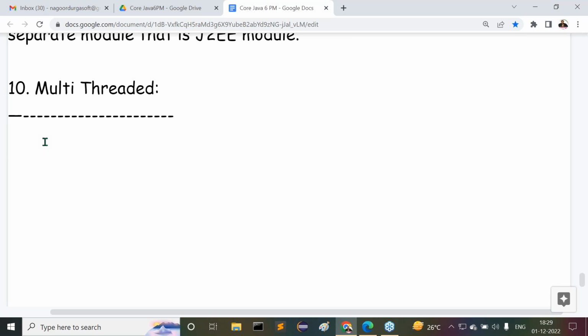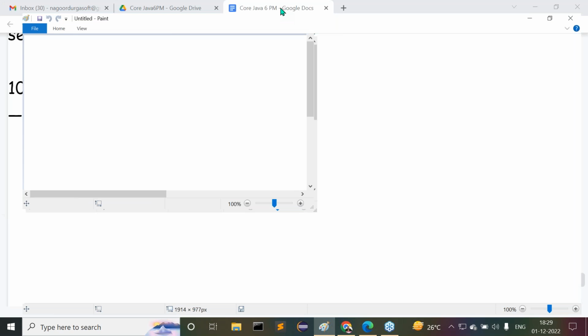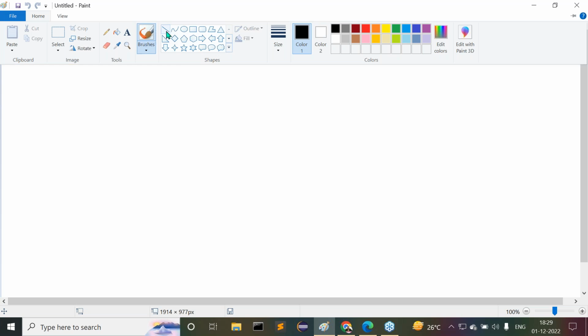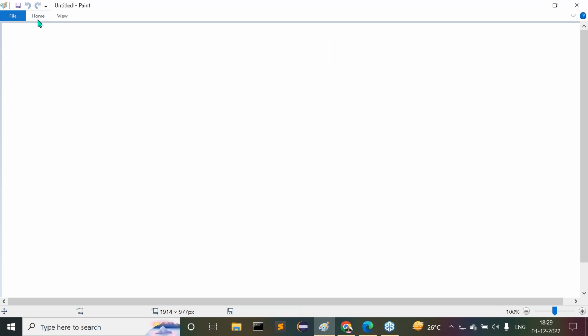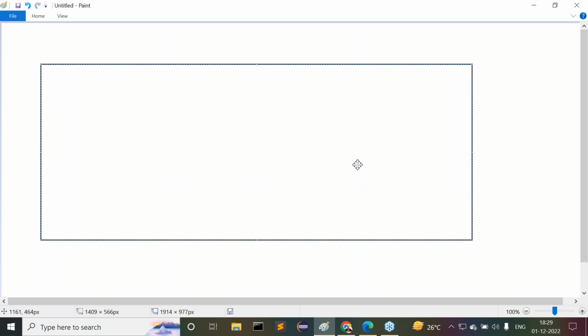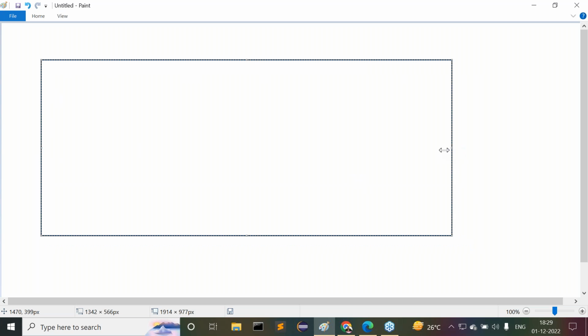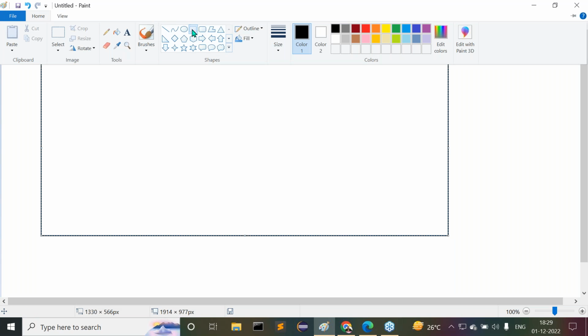Now understand this diagram here. It is a simple diagram, which I am taking for our understanding purpose. Try to observe this diagram now. For example, this is my total application.